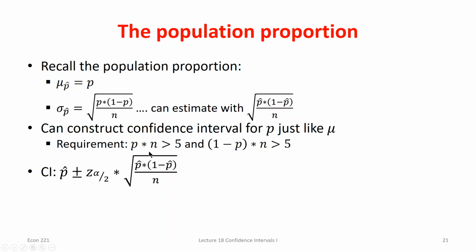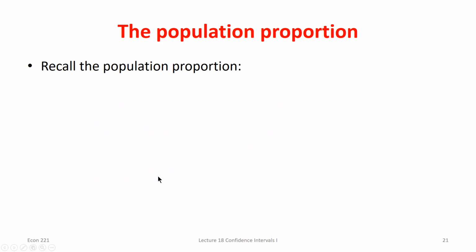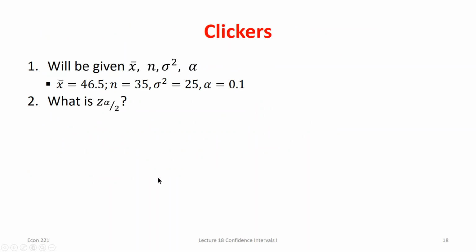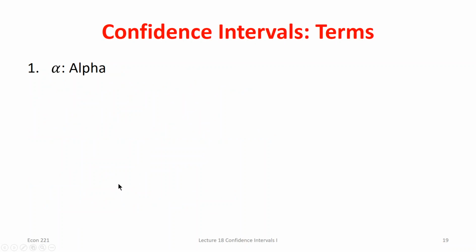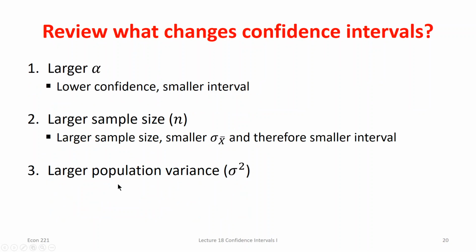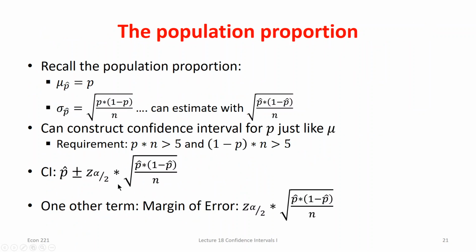So before we had the standard deviation of our sample means here, right? If we go back, really what was in here was the standard deviation of our sample means, which we could have just plugged in there. Now we've got the standard deviation of our sample proportions, which we know we are estimating with this equation.